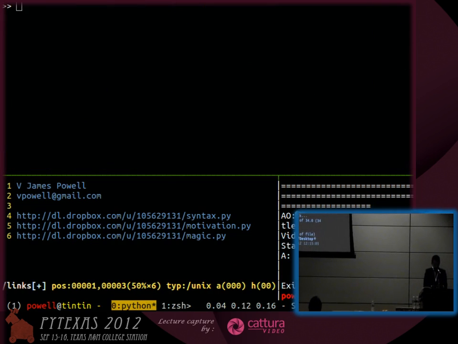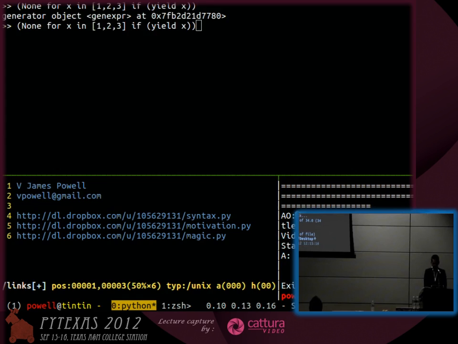You can do this. Why would you want to do this? And what's it going to do? It's just going to give you 1, 2, 3. You can do that, right? Very simple. It's stupid. You'd never do this. The yield x will return None as a value, so it'll never return the None at the beginning.